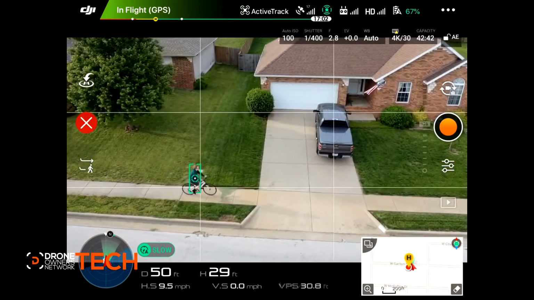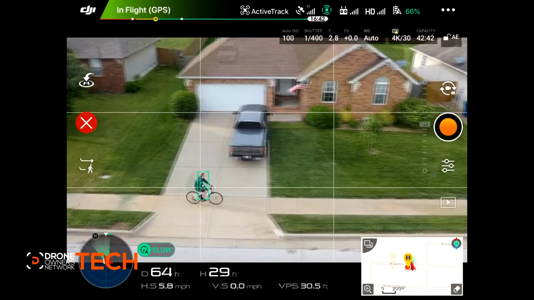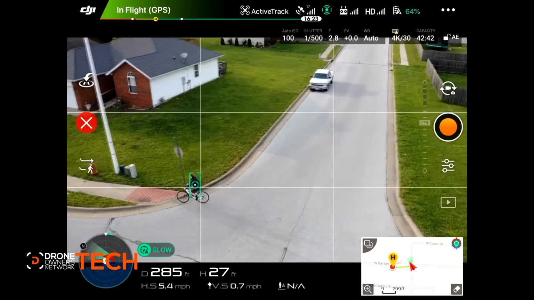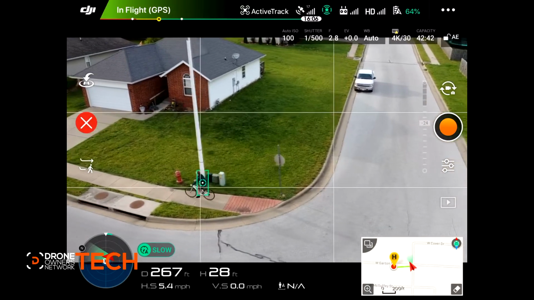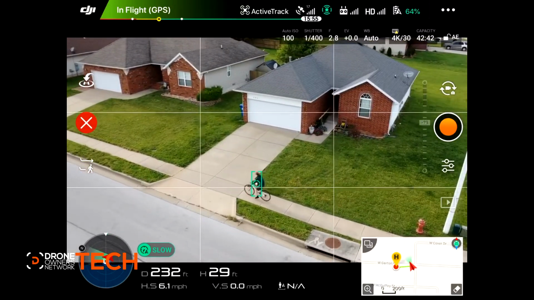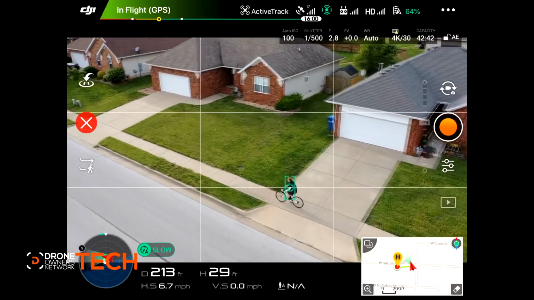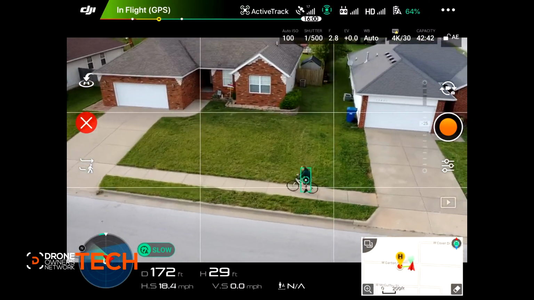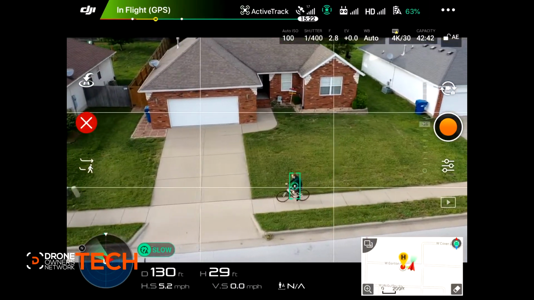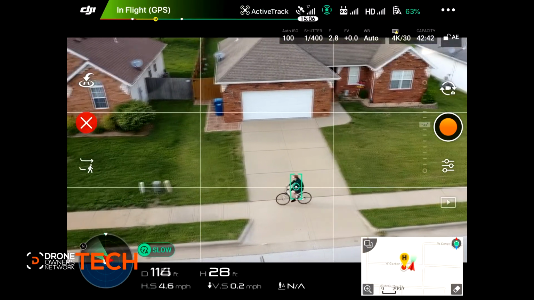You still have all the functions of Active Track here. You can do the front quartering, you can do the rear quartering. Now when he turns around on the return trip, since we're still in the same positioning, you've got him in the front third of the screen. Back on the yaw stick, move it to the left a little bit, and it'll draw him over to the right third, and we'll get our positioning back where we want it. And you can again go to the right, front quartering and rear quartering shots without canceling the Active Track.